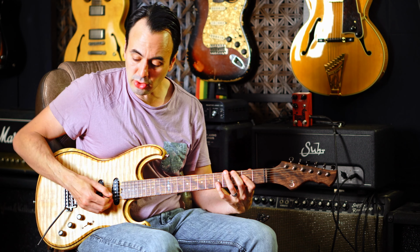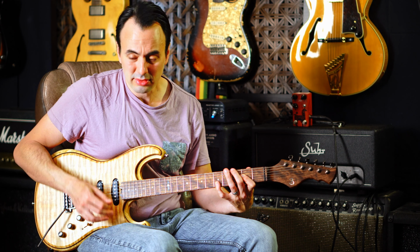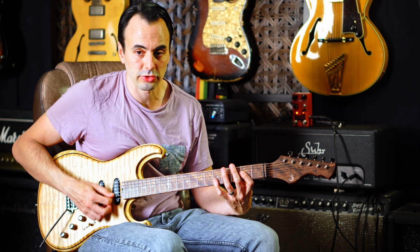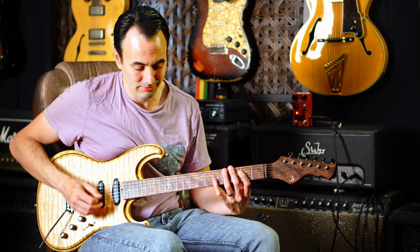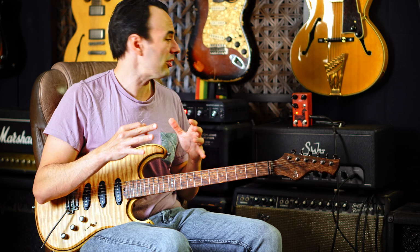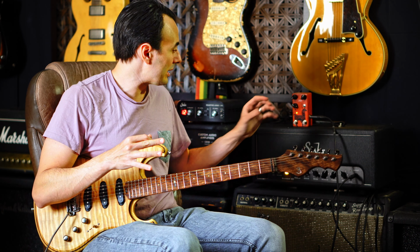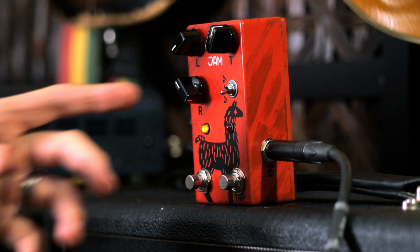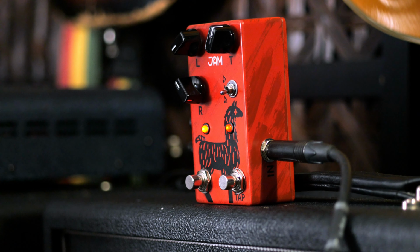Just my clean tone first. Edge of breakup tone, touch of spring reverb. I bring that in and the ambiance starts. Now I have a little bit of a subtle way of using it right now. The level is very low, repeats are medium, and the tempo is just sort of quarter note delay.